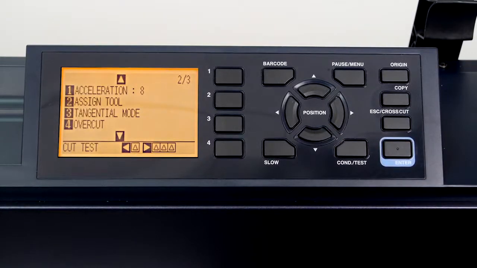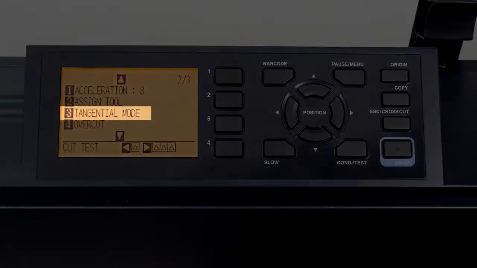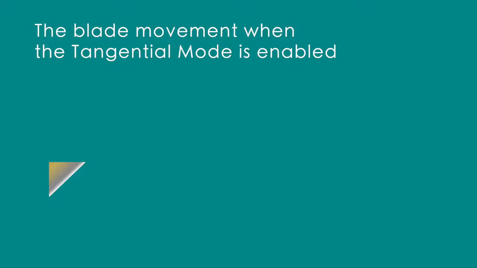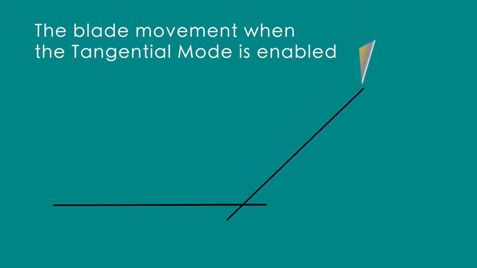Before we enable it, let's go over how this option can help us when cutting thicker medias. This is a slow motion clip that shows the up and down tool movement when the tangential mode is engaged. This diagram provides a better understanding of how tangential mode works. When the blade reaches a corner, in a quick movement, the blade is lifted out of the media. It maneuvers the blade to the next direction, comes back down, and continues on with cutting the next segment. But notice at the corner that it not only lifts out of the media, but it overcuts each line. When doing this, it allows the corners to have a cleaner cut.